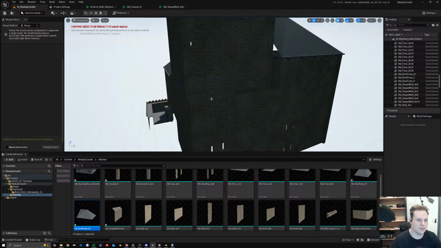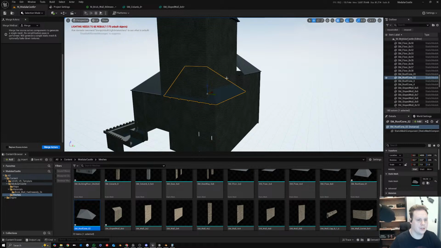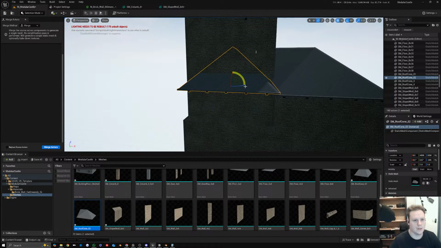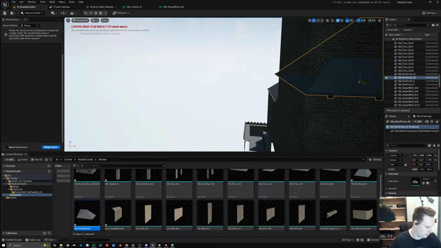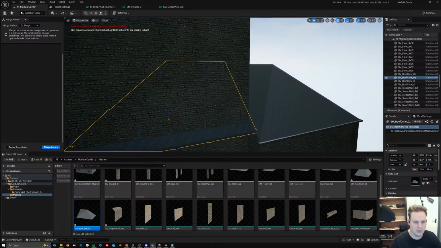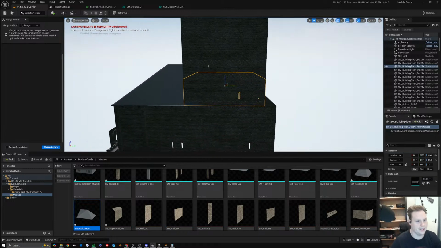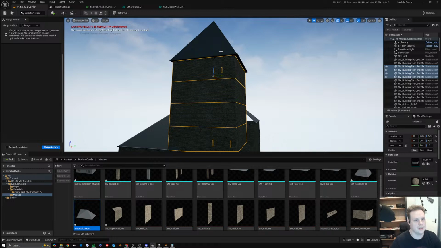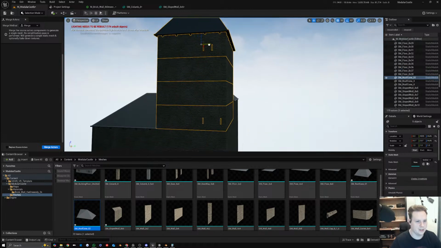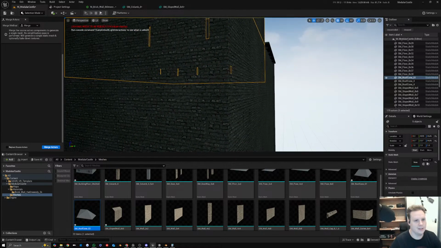Probably just create a new sloped one that comes up. Trying to figure out how I fix this. I could move the whole tower backwards. That would be the easiest fix. Look at that. Super duper easy.